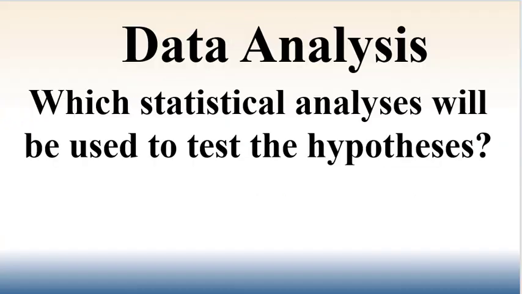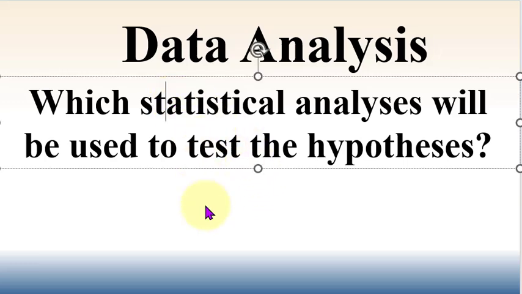So the first thing they're going to ask you is, which test are you going to run, right? Which statistical analyses will you be using to test these hypotheses? And as you probably well know, there's a lot of them out there. But what I try to suggest is to use what I call the cafeteria analyses. Nothing fancy, but they are good, right? They're standardized, and a lot of people use them. They're the most popular ones, and it would be the t-test, the ANOVA family, correlations, regressions, and of course the chi-squared test. Those are the big five I consider. So I strongly suggest you stick with those five, but if you want to do something fancy, it's your paper, so go ahead and do it.